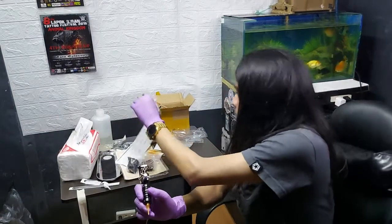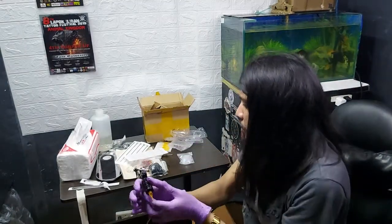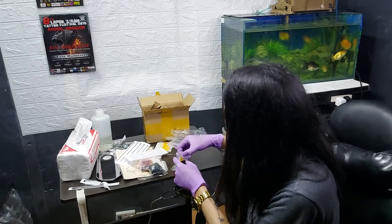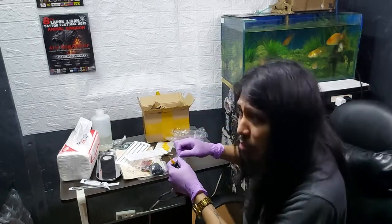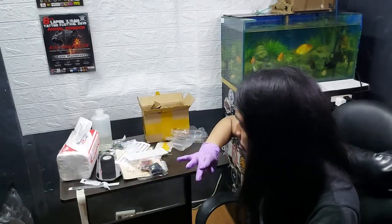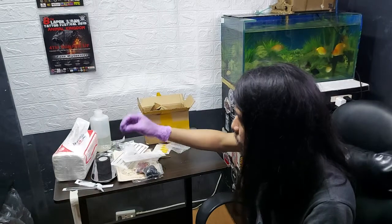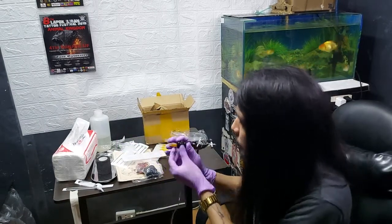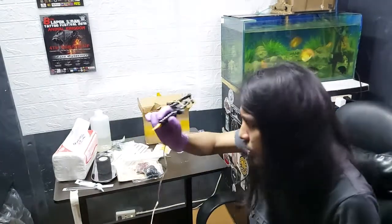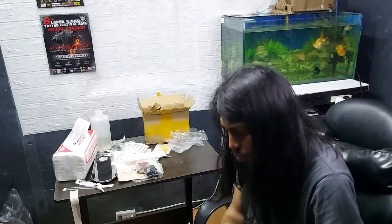So tapos meron tayo ditong ink cups. Dito mo ilalagay yung inks. Ito ka maglalagay ng ink sa ink cups. So dapat malinis yung table mo pag nagtatattoo ka. So dito makalat kasi nag-unbox tayo. Pero pag actual session na, dapat malinis. You cover your tattoo workstation with cling wraps. Clean it first, then cling wraps, tapos dun mo ilalagay yung ink cups mo sa ink. Then dun ka kukuha ng ink. You will just dip the tip of the needles to your ink cups with the ink. Then you can procedure.